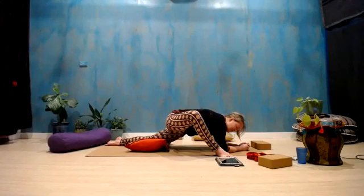You might find as well, though, that you can actually go beyond that. And you can just be in this shape without having to consciously direct your awareness to any particular place. You can just settle into that soft, open awareness.